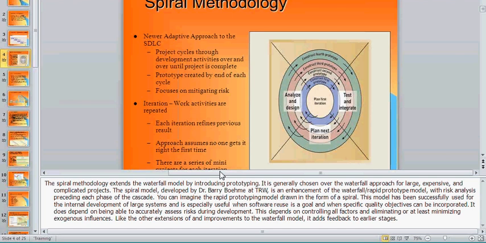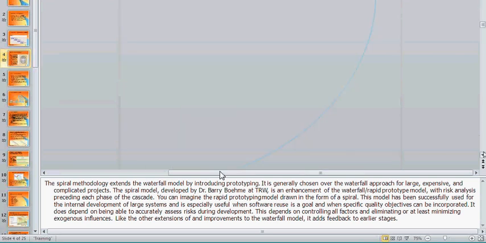What it does is it continues to keep the benefits of the waterfall approach. What are the benefits? The technical risk is low. Yes or no? Do you think the technical risk goes up in spiral? No. Why? Because you're doing a series of mini waterfalls. Okay? So long as you're following waterfall, your technical risk is low, isn't it?